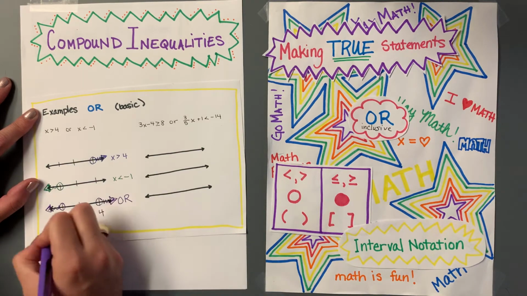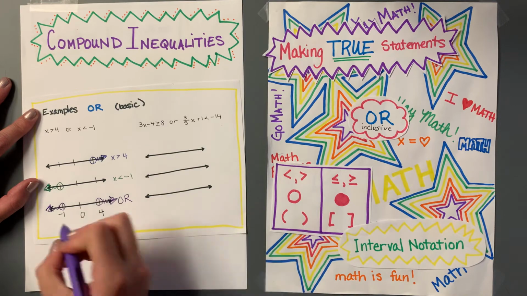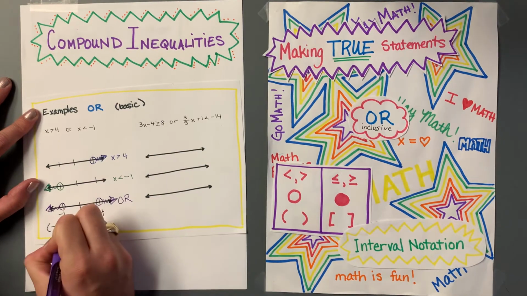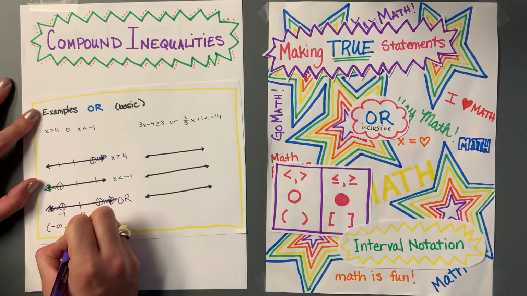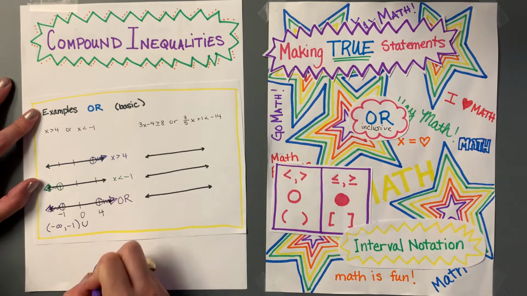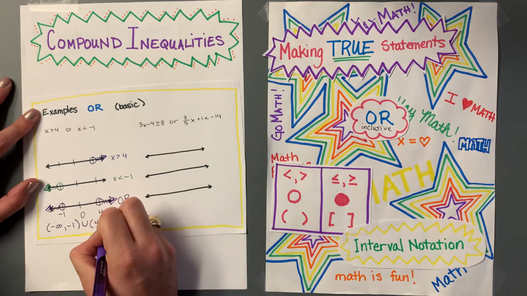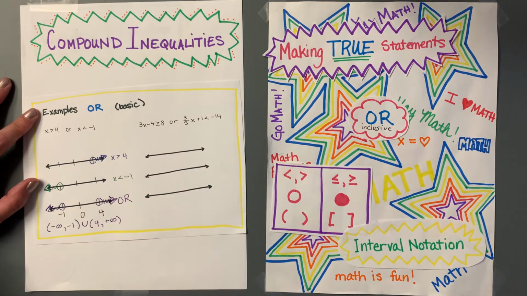So the "or" inequality, if I'm writing it in interval notation, is -infinity, which is not a number, so it's a soft parenthesis, shading all the way up to -1, which is not included, so it's a soft parenthesis. I jump over a section. I start shading at 4, and I shade all the way to +infinity, which is an idea, not a number, so it gets a soft parenthesis.